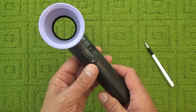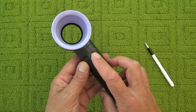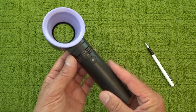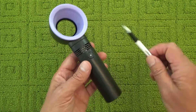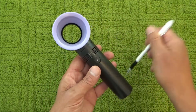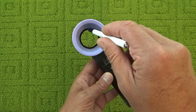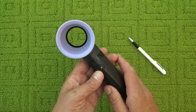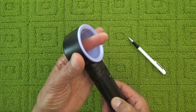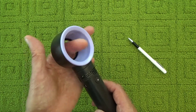So while it's called a bladeless fan, there is a fan but it's located inside the workings of this fan. When the air blows up through the fan and around this circular piece, there's a little gap just around the edge that the air blows out of, and it blows this way through the fan.